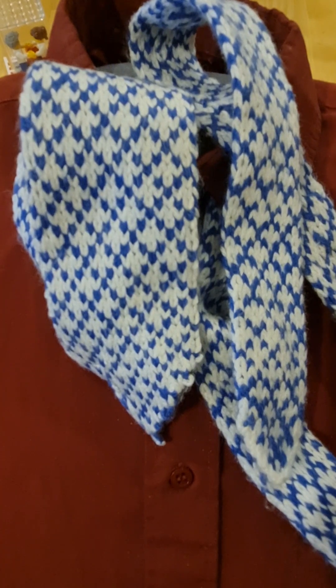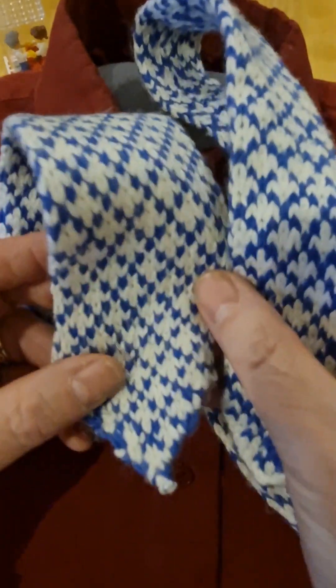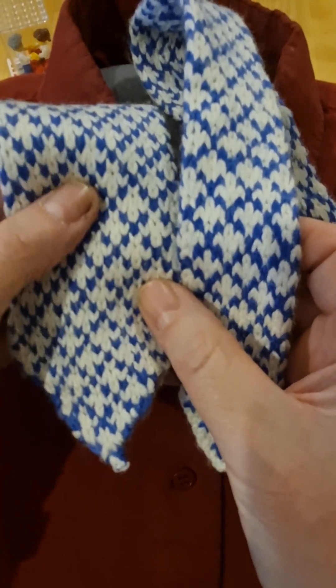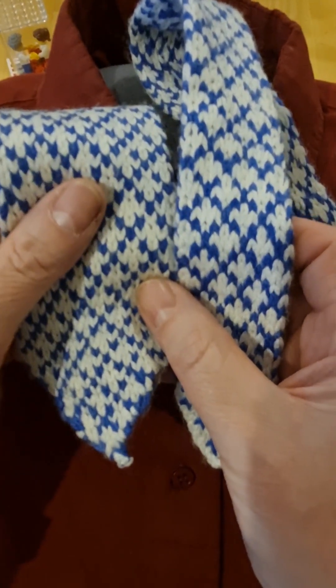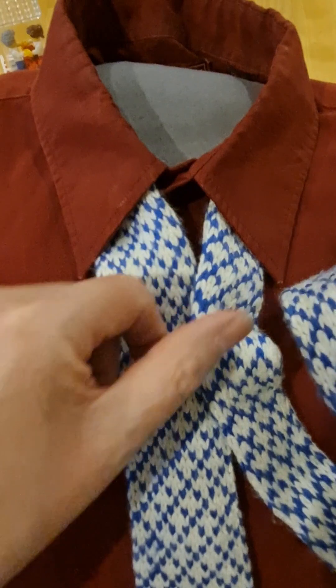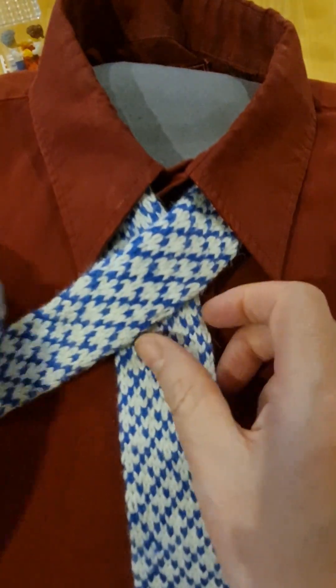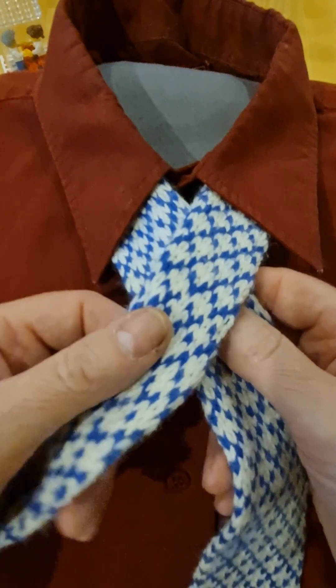So this is my take on every other knot I've been learning and this is the one that I've come up with. I'm going to start off with the blade on the left hand side and the narrow part on the right hand side. I'm going to bring my blade down to where I normally wear it, which in my case is between the fifth shirt button and my belt. And I'm going to take the narrow part and go across the top.